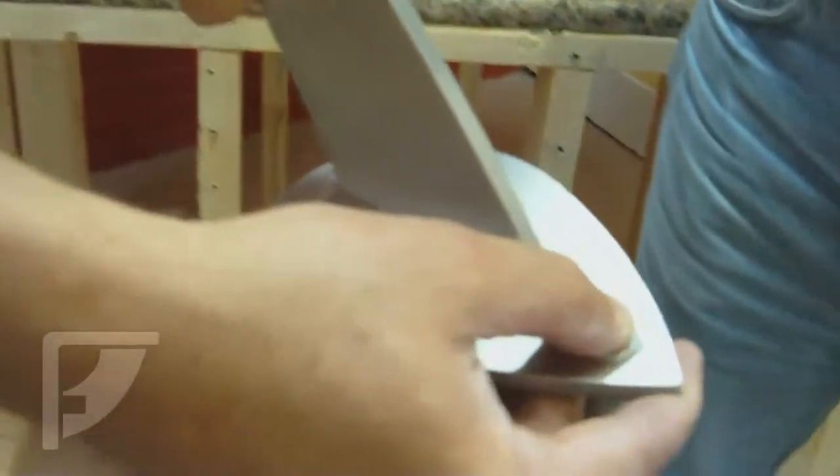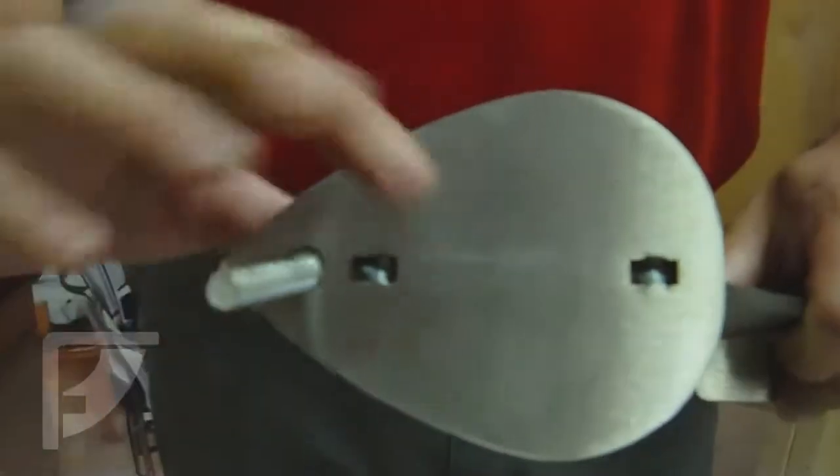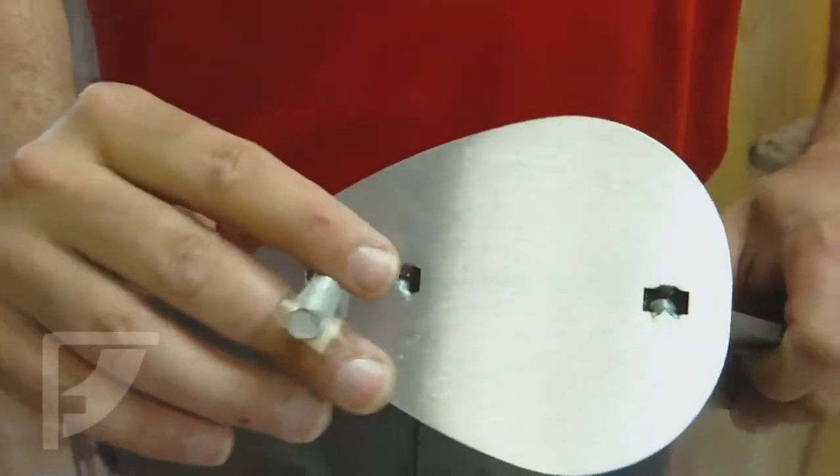Today's application, we're going through granite. So we're using a bolt because we won't have any wood to tie into. You'll see that when you put that flathead in there, you got a nice flat surface, and that's what we want to get to. This will go through your granite and then tie into a nut, and we have some bearing plates that we showed you earlier. From our guidelines at Federal Brace.